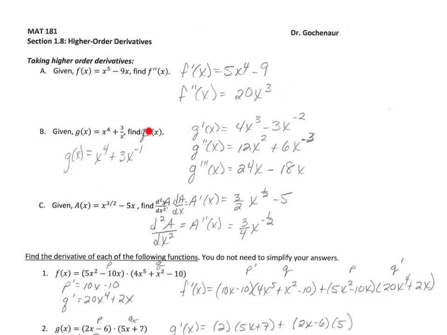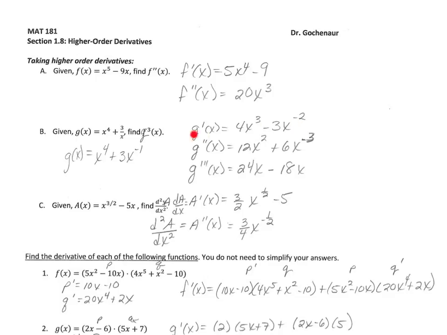For the next one, they're asking us to take the third derivative, so we have to do the derivative 3 times. Let's go ahead and rewrite our function first. X to the fourth remains the same, but 3 over x becomes 3x to the negative 1. It's going to make taking that derivative easier just using the power rule. So the derivative of the first term is 4x cubed, as we see here. Bring the negative down of the second term to get negative 3, x to the, subtract 1 from the exponent, negative 2. So we get 4x cubed minus 3x to the negative 2.